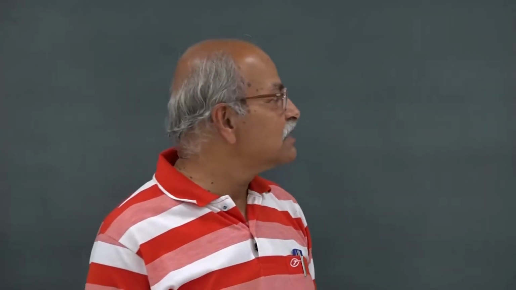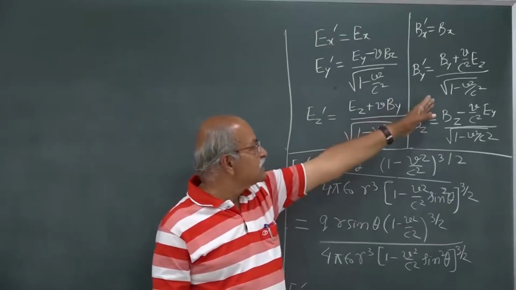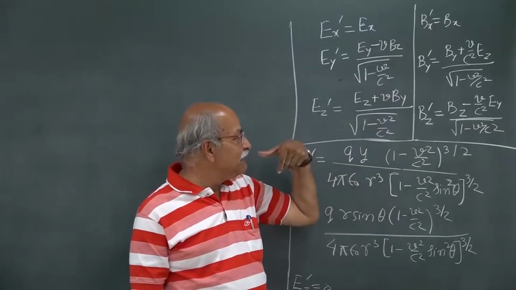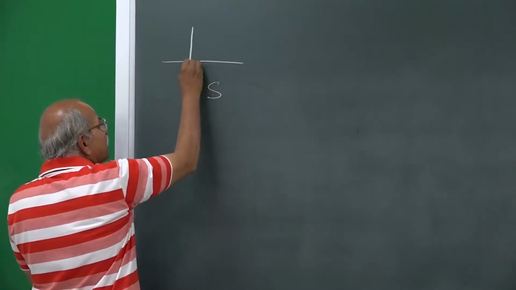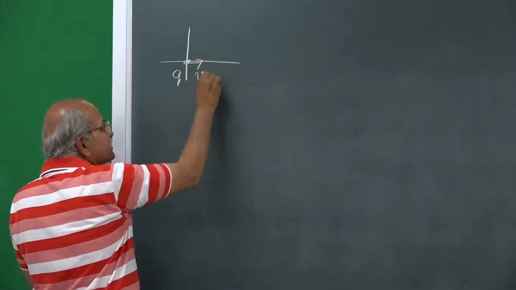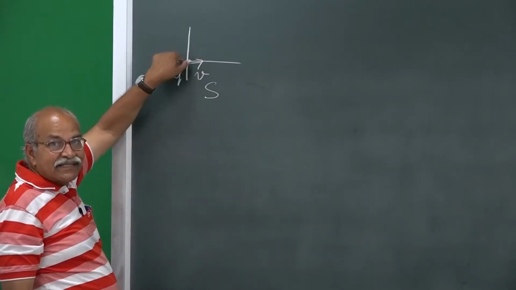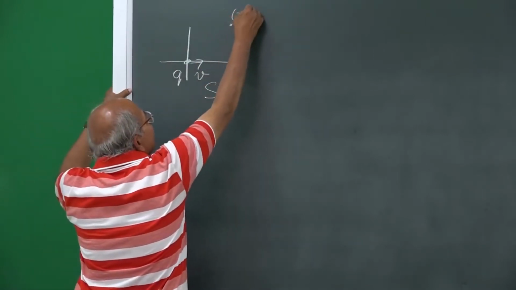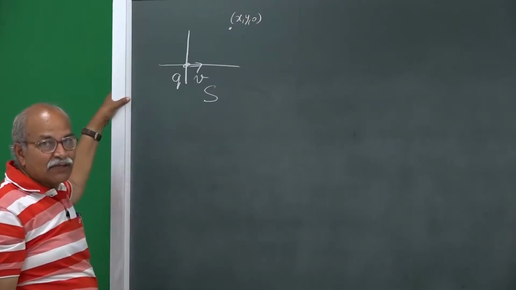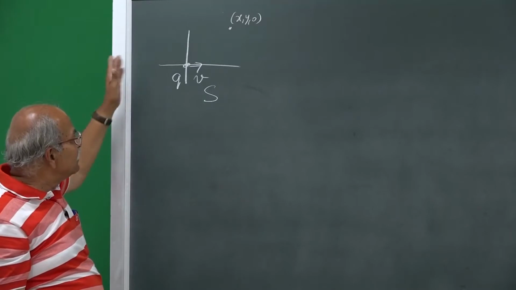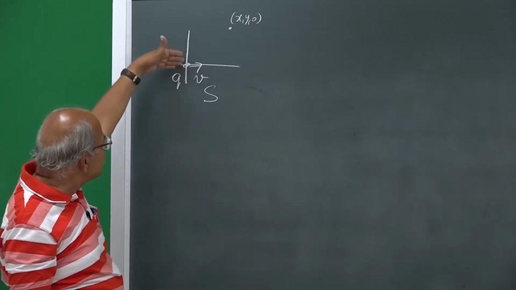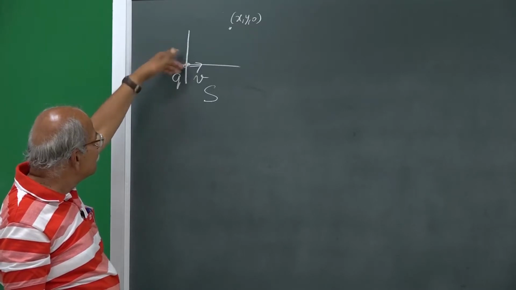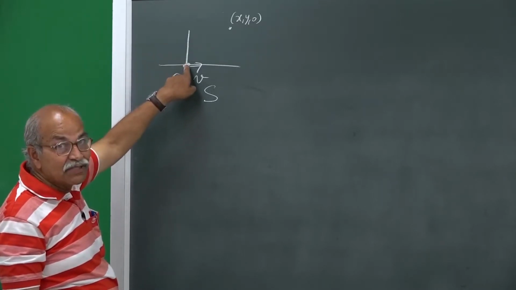So, the transformation equations are here on the board. These are the transformation equations going from S to S prime, and in our scheme we will go from S prime to S. Remember, what we had done is we have taken a particle, this is S prime, and a particle moves with velocity v, and at a certain instant it is at the origin, and at this instant we are writing what is the electric field, what is the magnetic field at this point x y 0. And our scheme was that we set up S prime frame whose origin is at this point at t equal to t prime equal to 0 when this particle is here. So, that I take as t equal to 0, t prime equal to 0.